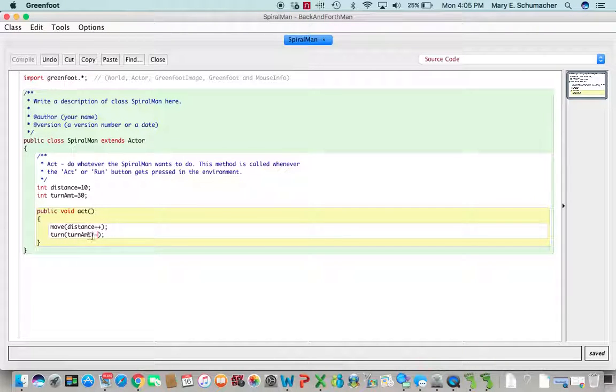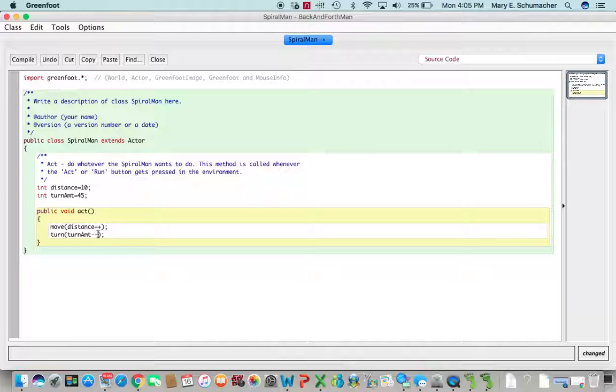And instead of turning, I'm going to start the turn amount up at a bigger number, like maybe 45, and I let the turn amount get smaller each time.